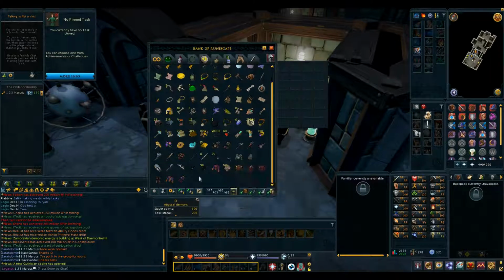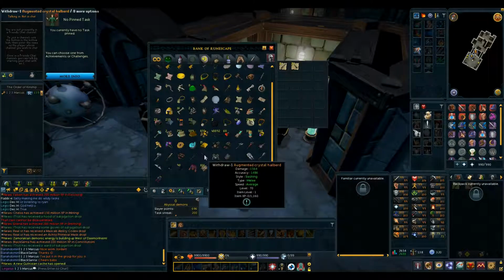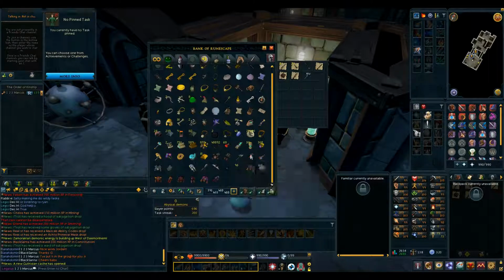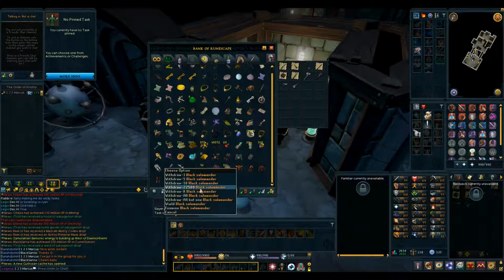So weapons are the main thing. I have collected a few things over the time. Some of it I got from quite a long time ago. I just randomly bought random weapons.